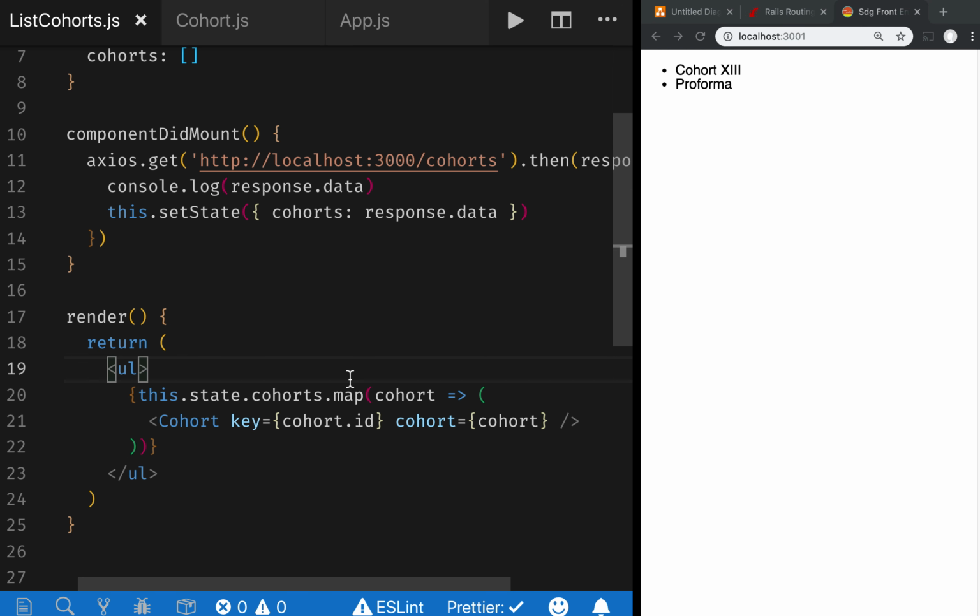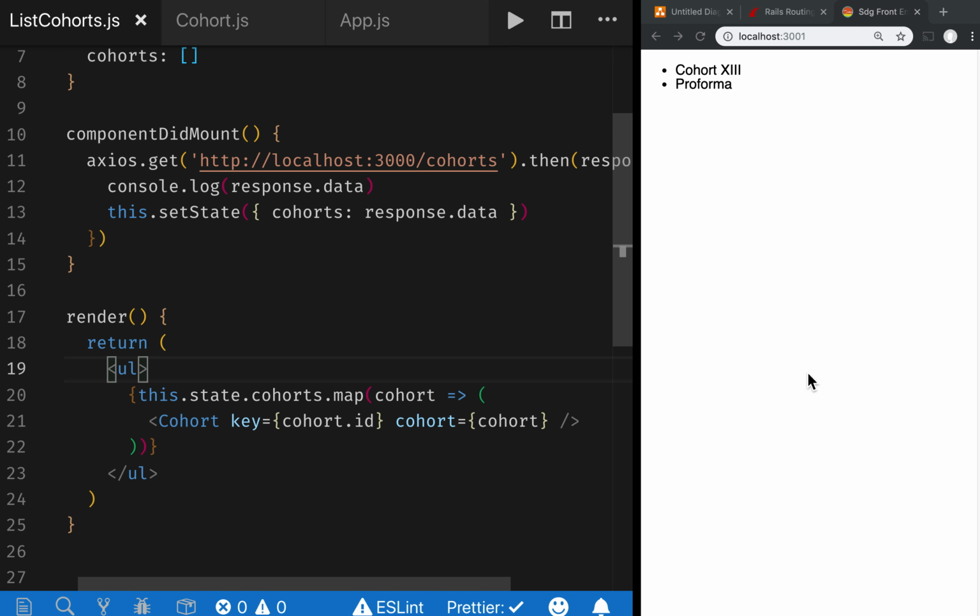I think I just lost it. I'm wondering about naming conventions. So you always put a key with the cohort ID, but if you wanted to use props and just pass in the ID, you could do this.props.key, or would the convention be better to have something like ID? So the child cannot see the key. The key is for React. Oh, okay. Remember that error you got? Roll your brain back to week 3, and we said every time we use map, we have to provide a key inside, so React knows which thing is which.